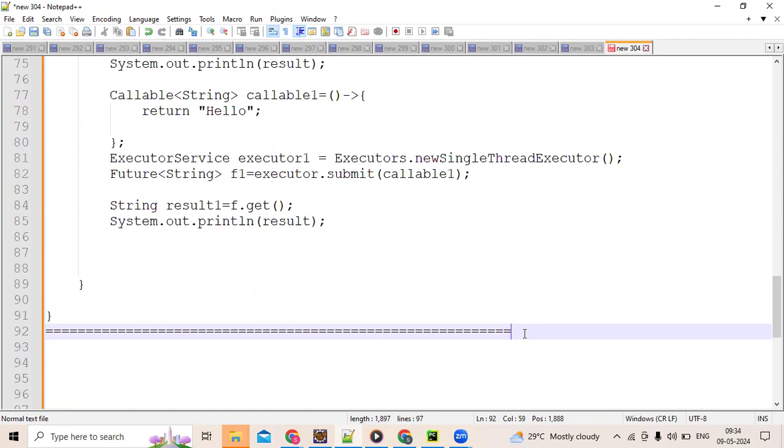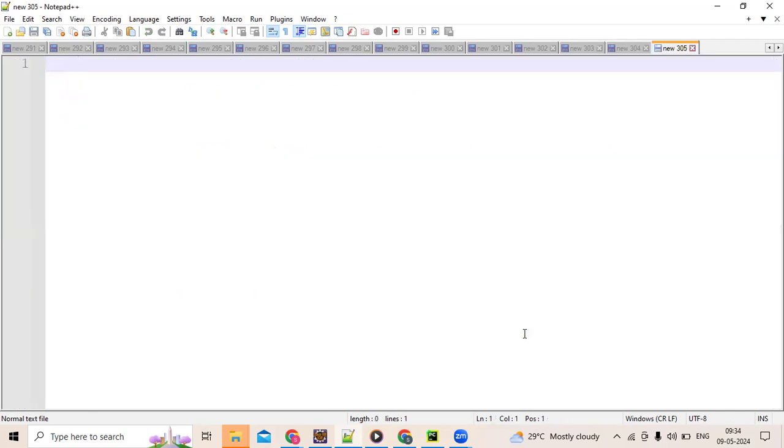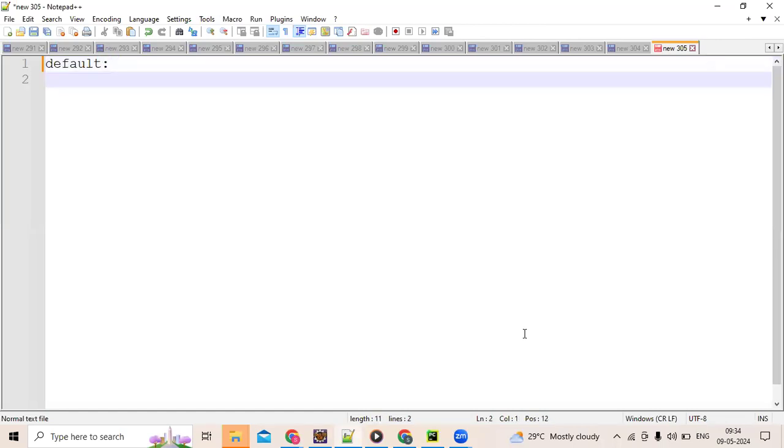Now we move on to the default method, the new feature in Java 8. Ramakrishna, what is the default method?